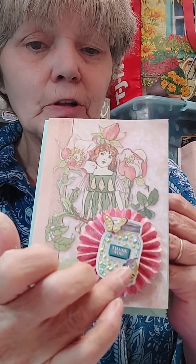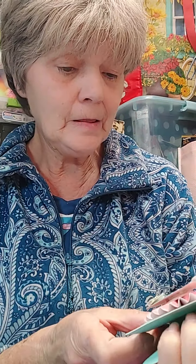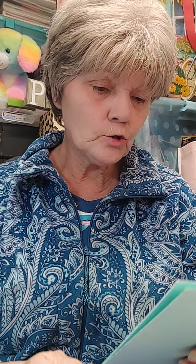Martha Hamilton — Granny's House — had sent me these flower girls. It's like wildflowers, roses, just different things. I thought that was cute as it could be but hadn't used them yet. Here's what I've done: I took these same mason jars that I had added stickers to, added them to a rosette, added them onto these papers she had sent me, backed them, and added them onto cardstock. So I've got just a precious card. This one says thank you, so I can send that out to someone. This one just says thanks — same type, using the rosette stickers with mason jars on top. You can take stickers and use several sets together and create something very cohesive.